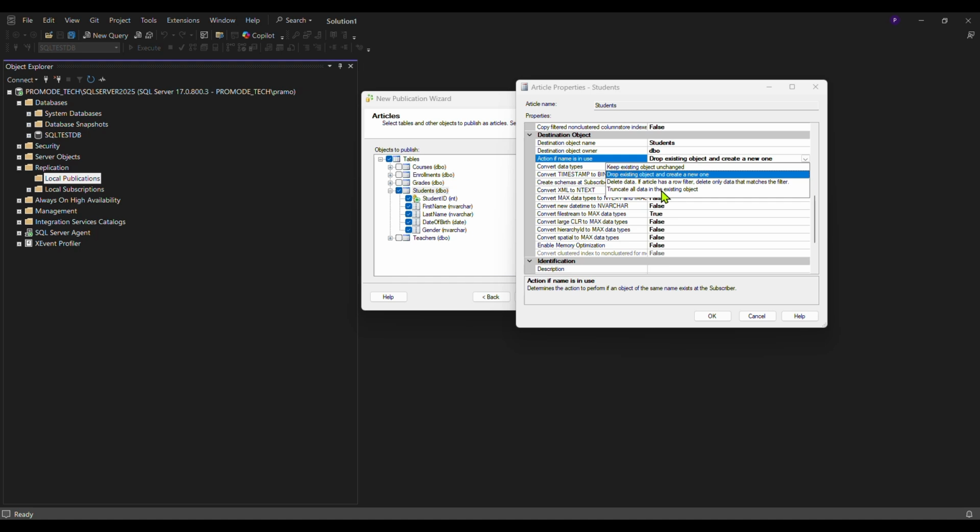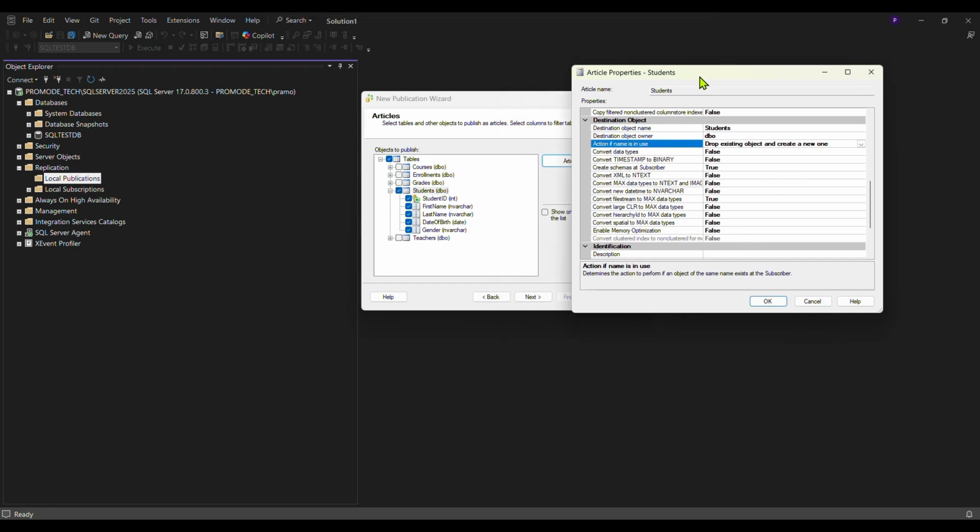The other option is truncate all data in the existing object. Here I use drop existing object and create a new one because this is a test environment. I just want to show you how this process works, and hit OK.